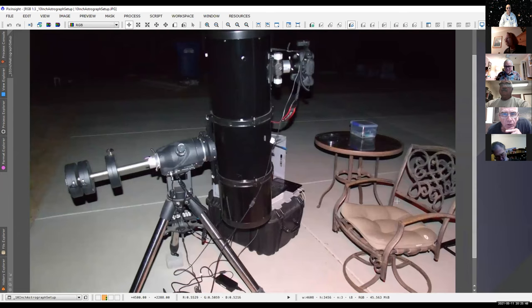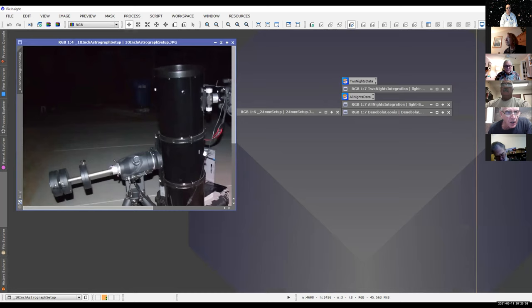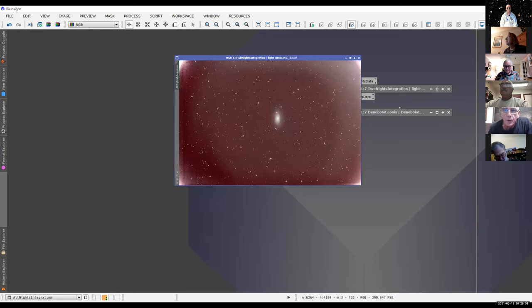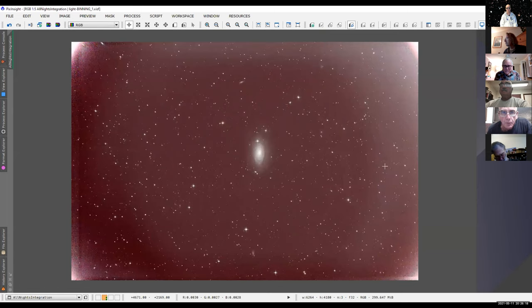So that's the 10-inch setup. I don't know if you guys have ever seen it for the astrograph. That's my setup for that guy right there. And what I did this time around was I shot the Sunflower Galaxy. Now, I haven't gotten anything processed. This is all pre-processed stuff right here. So next week, I'll have some of that. But I got some pretty good detail out of that guy right there. So it came out pretty good. I'm pretty happy about that. But that's an uncropped image right there, and that came out more or less.